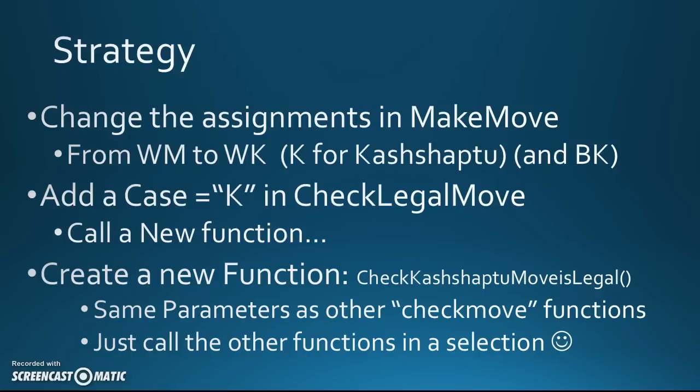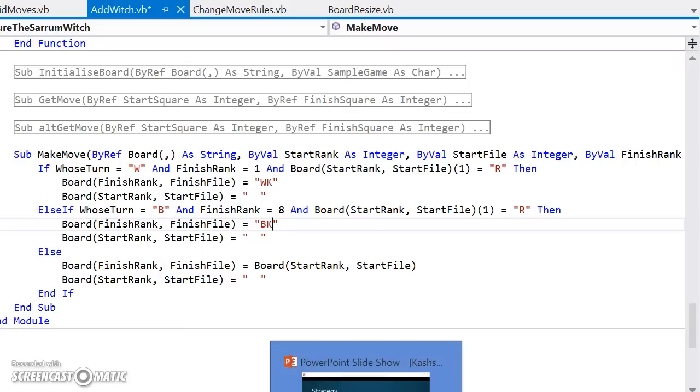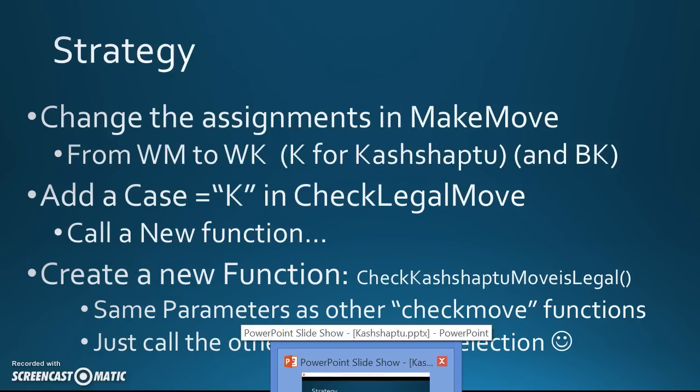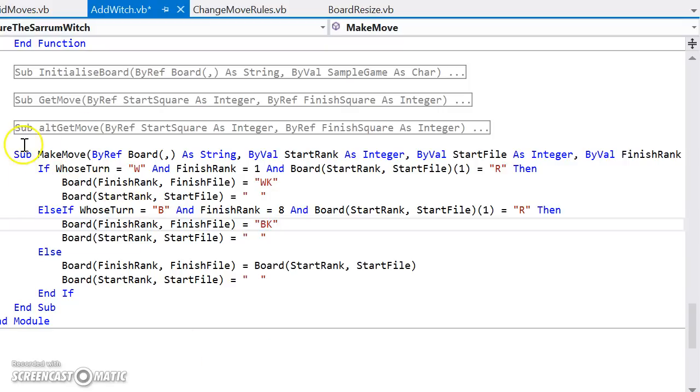Let's have a look at the code for how I've done this. So let's have a look at the changed assignments in make move first. We've got make move here, and previously that said WM and that said BM. I've changed it to WK and BK.